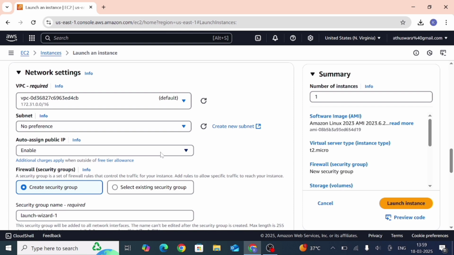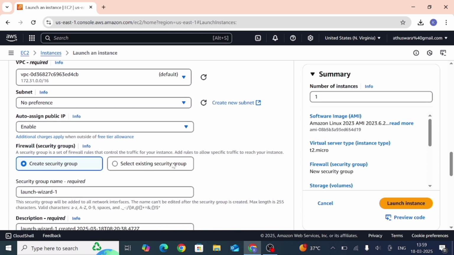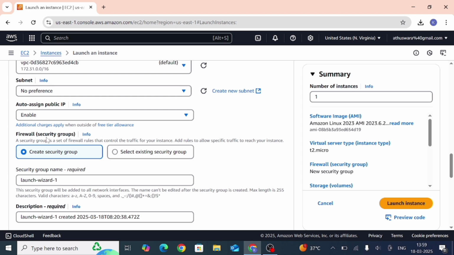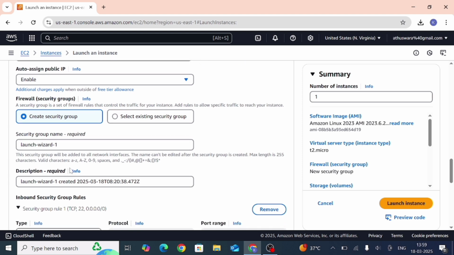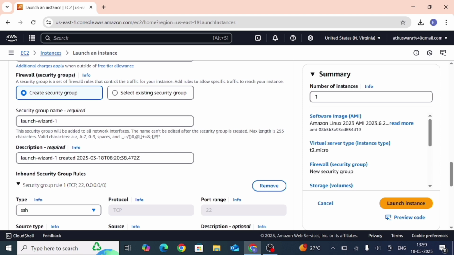Then auto-assign public IP is enabled. I'm not disturbing anything. Here is the firewall also. Create security group, we want to create because no existing security group is present in my account since I created it the first time. If you also create it the first time, then stay with create security group.